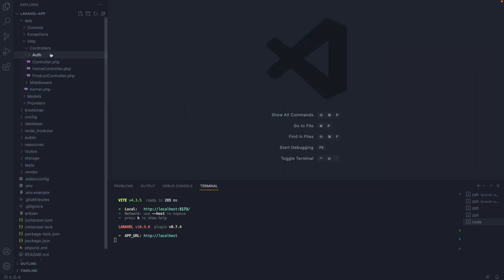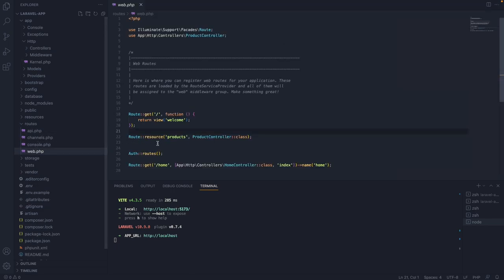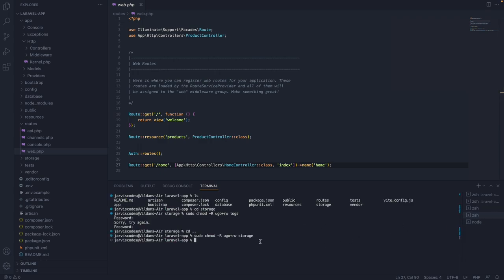And now we are heading over to the routes file. And as you can see here, you might have some routes that you haven't created yourself, like for example the auth route and the route get home. So let's explain the auth routes. Now what auth routes does, it is a command that will generate a set of authentication related routes for our application. So if we go inside the terminal, so let's clear first.